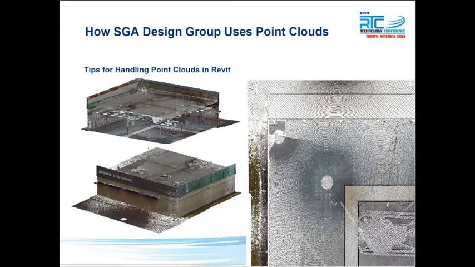So this is what they look like, especially after you use a section box on it. I was talking with somebody earlier, you can see these little, we call them little hot spots, but that's where the scanner was standing. You can't really scan directly below itself and directly above, or you'll just see a tripod. Once you start sectioning these things down, it really starts making sense. Here, I don't know if you guys can tell, but there's a lay-in ceiling right here, and you can start to see some of the lights showing up. And here's what it looks like in plan.